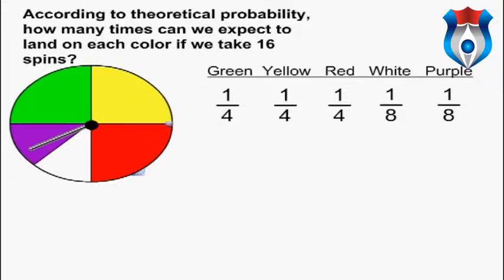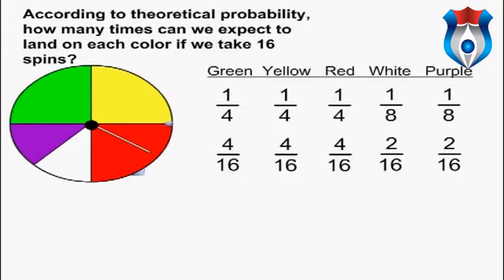All of the theoretical probabilities which we just listed are expressed in lowest terms. We must convert each one of these fractions into sixteenths because we want to know how many spins out of 16. So all we have to do for green, yellow, and red is to convert the 4 into 16, and for white and purple we also have to convert the 8 into 16. When doing this, we can see that 1/4 is equivalent to 4/16 and that 1/8 is equivalent to 2/16. The value of the fractions did not change, however we expressed it in terms of 16 spins.